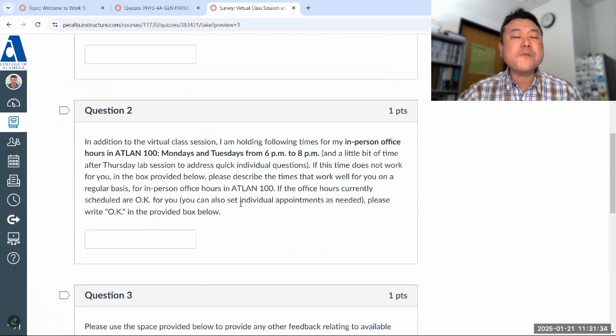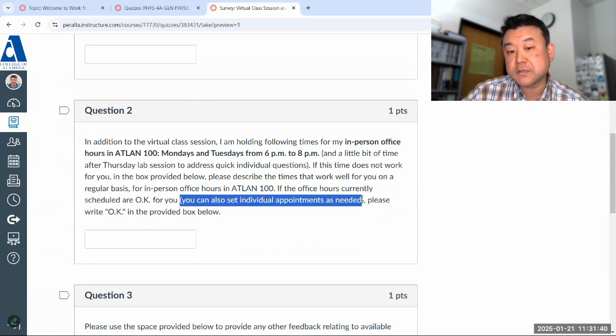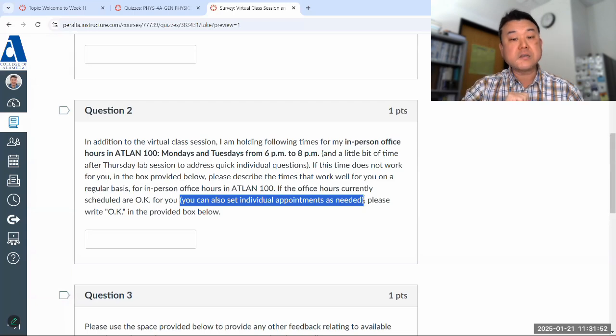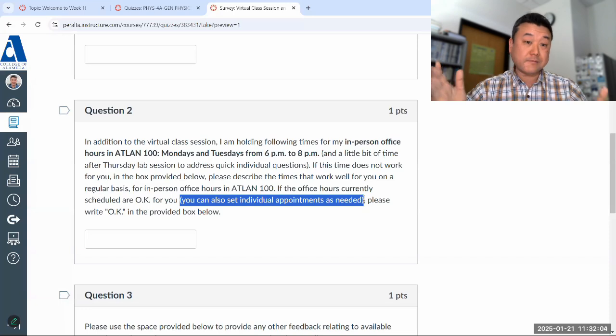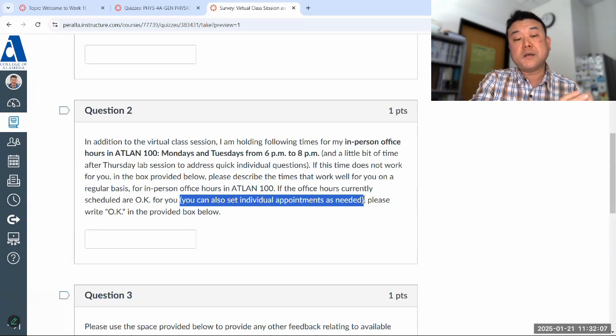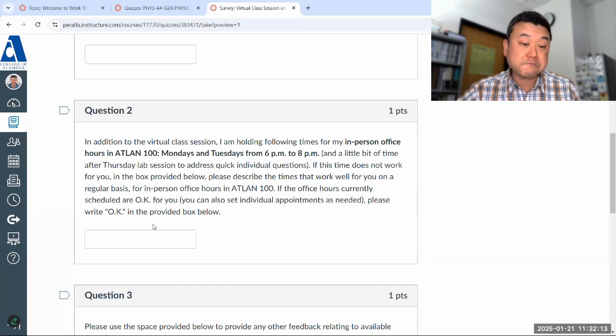But if it's 1 or 2 people, you can always set individual appointments. This is my full-time job. I have no other regular commitment. Usually if someone tells me, hey, I can't make any of the office hours, I'd like to meet at these times, unless your own availability is so limited that you can only do one time. Like a Thursday afternoon is usually terrible for me. So as long as you have a number of open times, we can probably find a time that works. So if it's 1 or 2 people, individual appointments will probably work. If it's like 5 people, then sure, I'll consider changing the time.